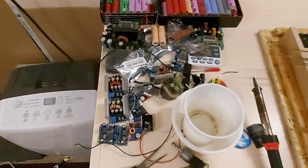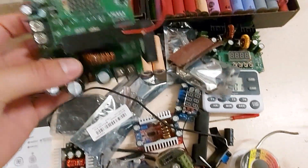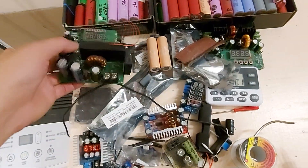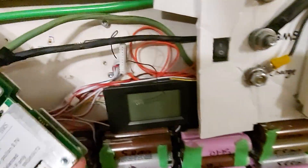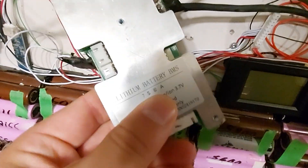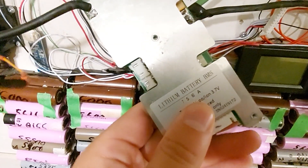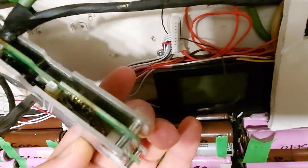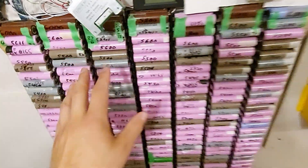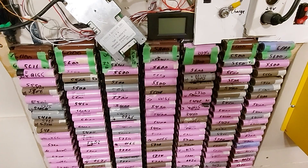It's especially this boost converter — I have no clue what to do with it. Anyway, it's unfortunate. I had a feeling the 60 amp BMS would struggle — the most I'd ever draw was about 20 amps, so it was running well below spec. But the balancing system, the resistors that balance by burning off energy, weren't up to snuff.